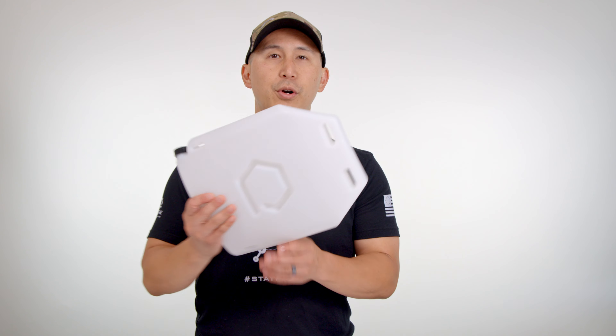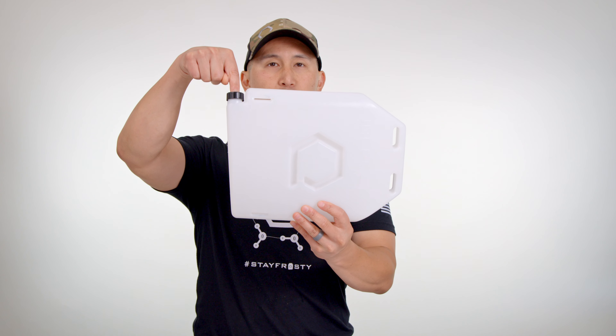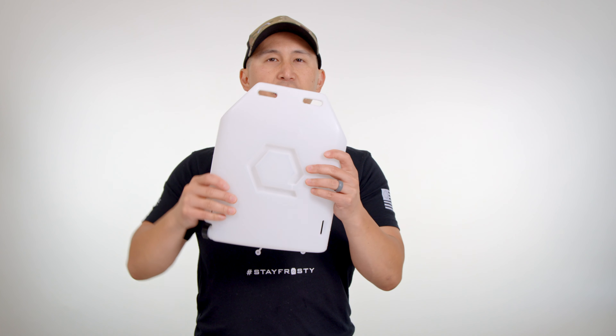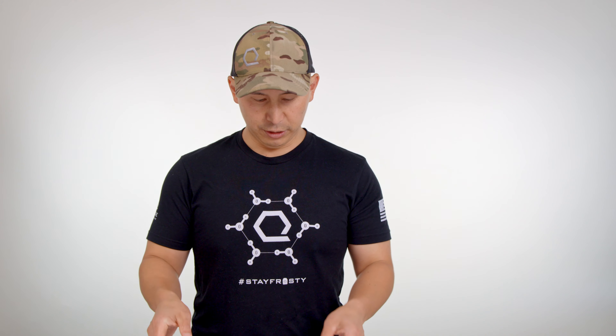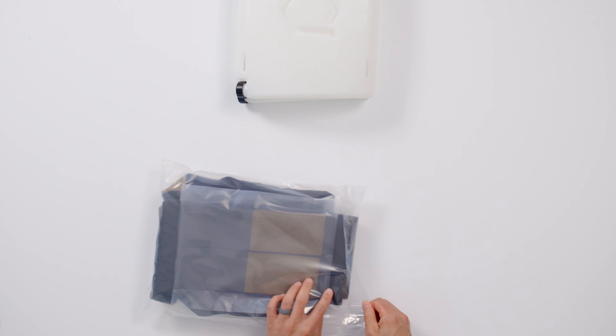The first step is to take your ice plate curves, fill them with water to the fill line in the back, and then freeze them overnight. When you pull them out ready for your workout, you insert them into your Ice Plate XO XFT. Let's dive into the package and get started on setting it up.